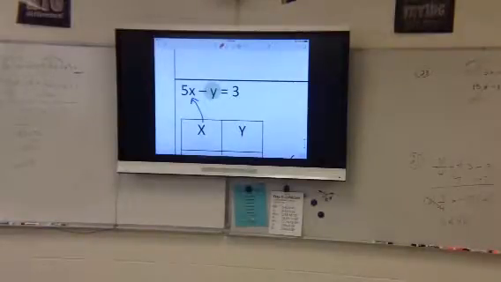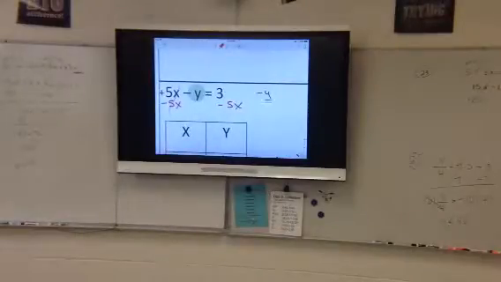Divide by 5. No, not divide by 5. Add by 5. No, not add. You could add the y, but if I'm going to leave the y there, what am I going to do? Maddie was close. You add the 5x to the other side. No, you don't add, you subtract. Isn't it a positive 5? So you can start by subtracting 5x over to the other side. Wouldn't it just be 3? And so negative y equals negative 5x plus 3.